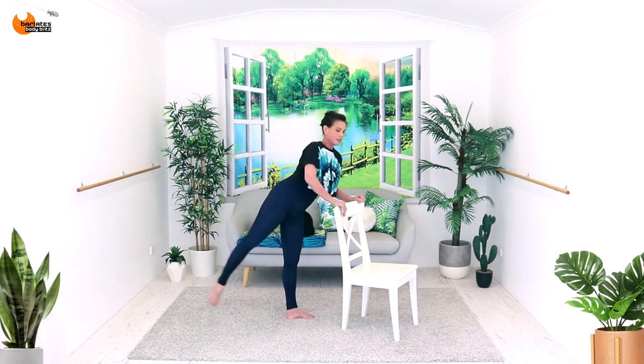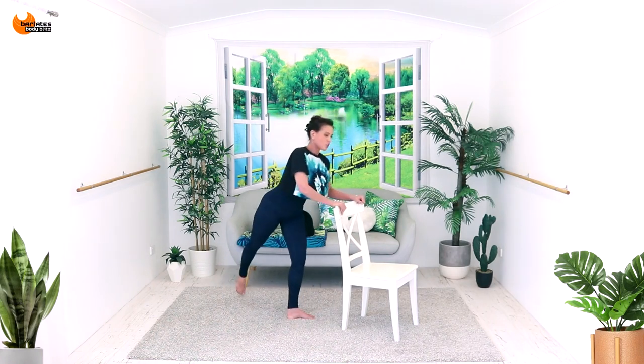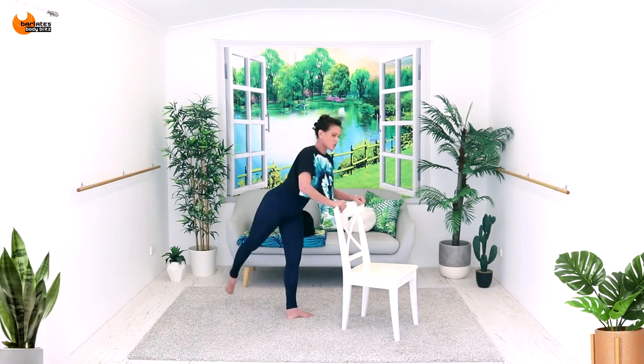I'm going to do this option. I'm going to come down, and then I'm going to lift my leg directly to the side. So that's how we're starting, side. So it's down, sweep. Now, if you're doing the same as me, I really want you to stretch your heel down towards the floor. And sweep, down, and sweep. So, try not to grip too tightly on the chair. You could technically do this whole series without the chair. But because I really want you to focus on hitting every part of this exercise perfectly, I'm giving you this point of balance. Let's go a few more, and then we're going to change it.